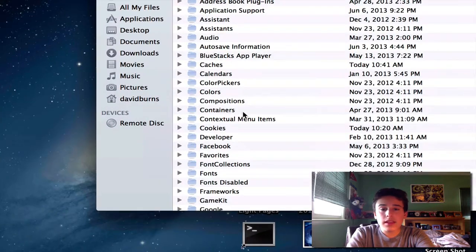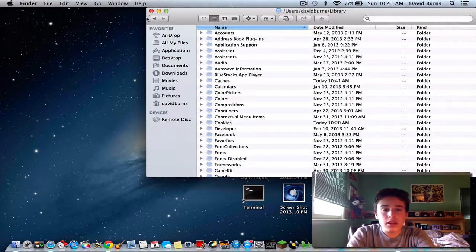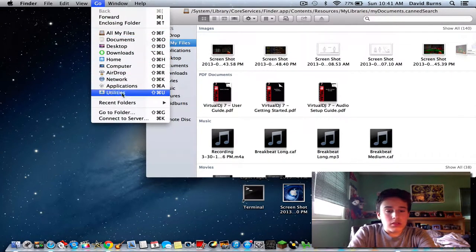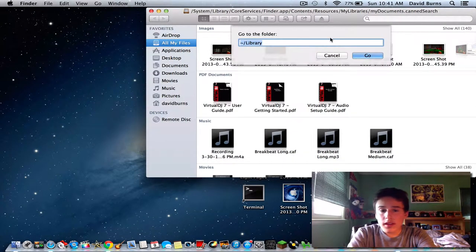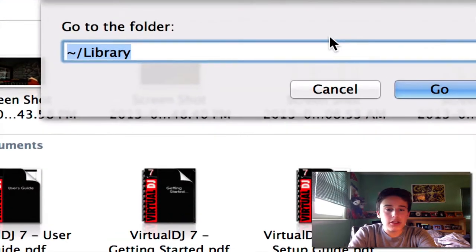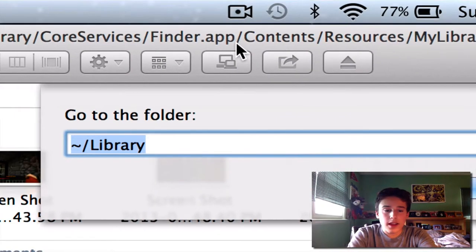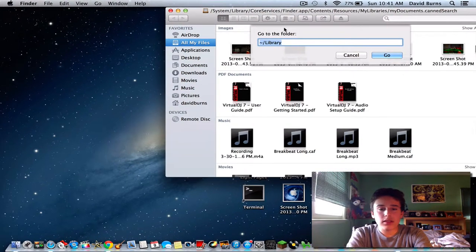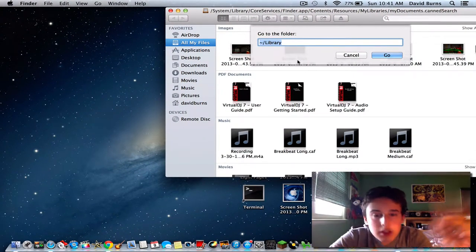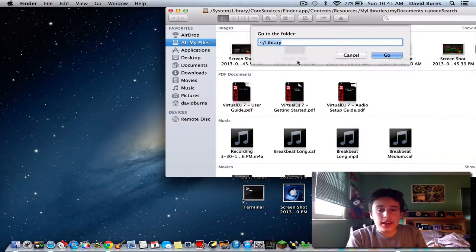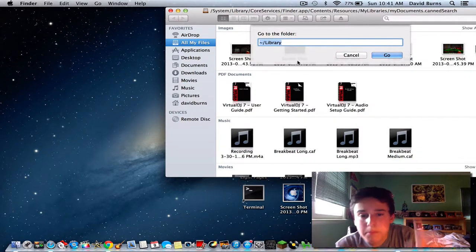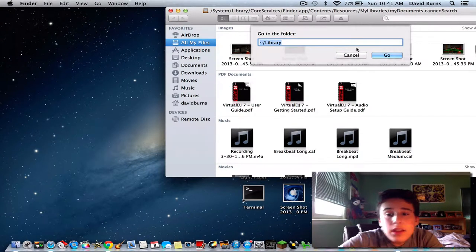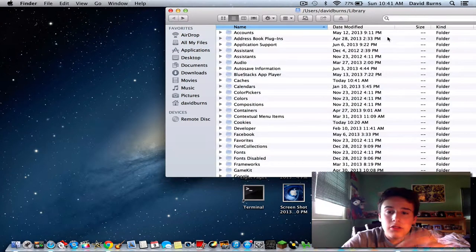Once again, let's just do that one more time. Go to Folder. And then you want to make sure you have the slash right there, just make it a little bit bigger. Not the forward slash, the thing that's like an accent thing, then the backward slash, and then capital L-I-B-R-A-R-Y. So you're going to hit go, and then you are at the folder.